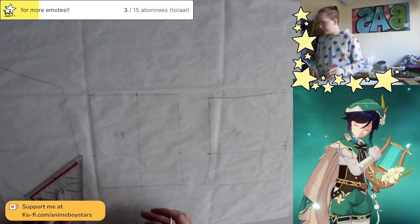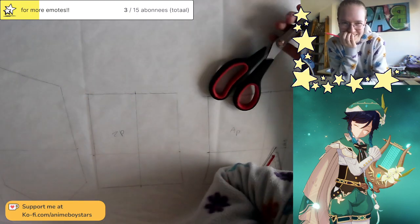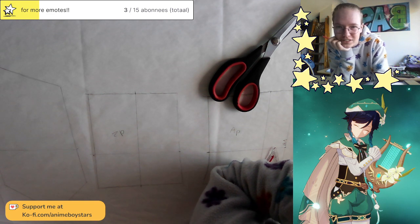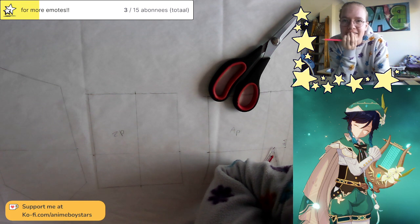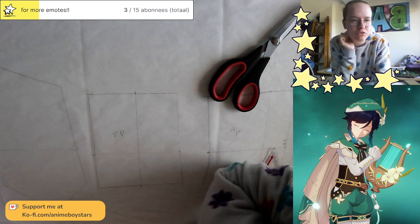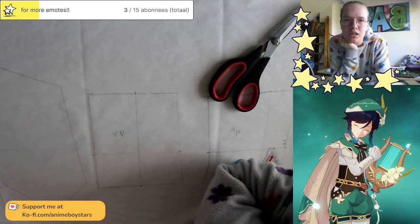Yeah, right. Now, what did I completely forget what to do for this? Because I do want to make it a little bit smaller, and just go from there. I think I need to make a few mock-ups, which is fine.